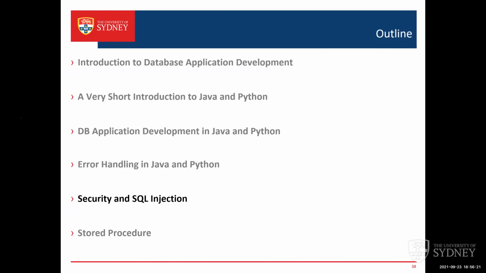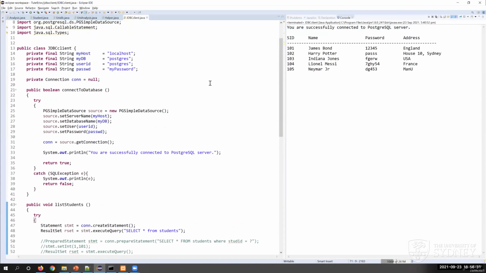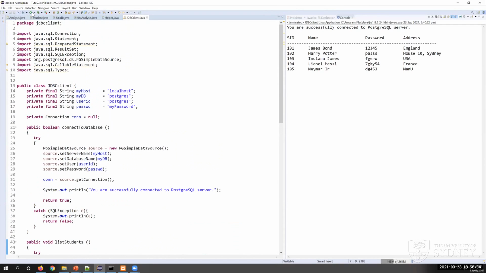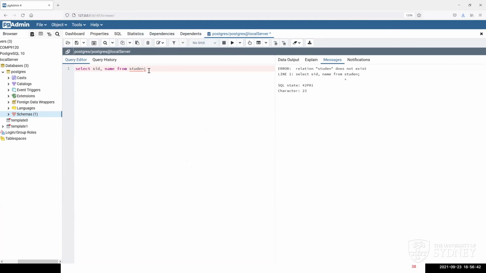Okay, so we'll take a break, but before taking the break, I will show you that whatever I have just told you works. Let me show you. Hopefully you can see my Java screen here as well. Let me first run it, whether it runs correctly or not. So first, let me show you the table, which is in here.